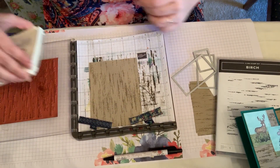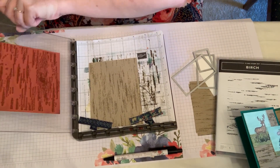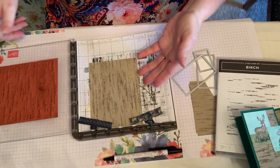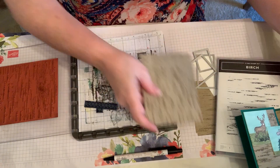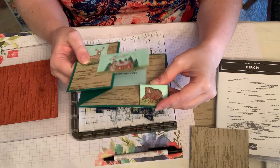When you're using your Stamparatus this goes really quickly because you don't really have to worry about whether it's straight. If I had this on a glass block or an acrylic block I would have trouble keeping my grain straight, but once I've got my grain straight on the board then it's totally fine. That's how I do my background to get it on a big enough piece of paper.